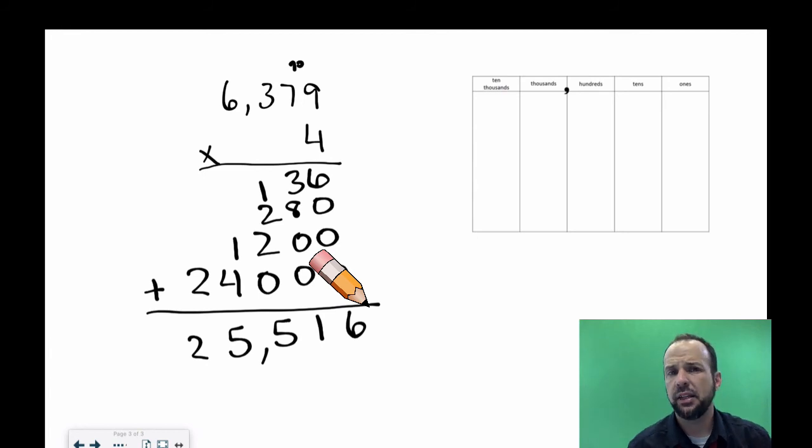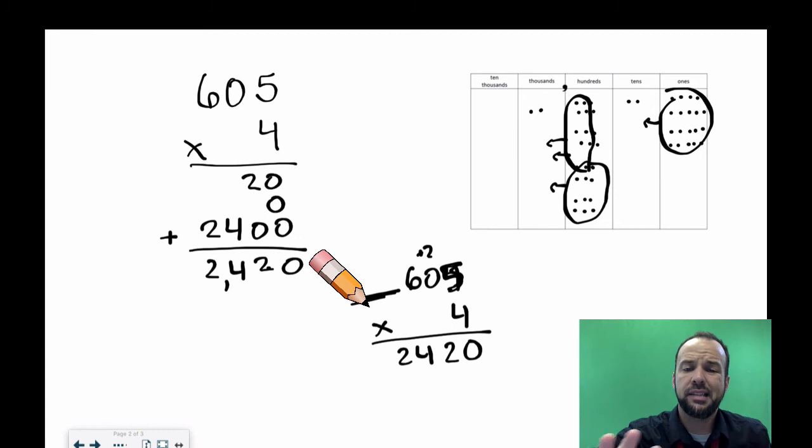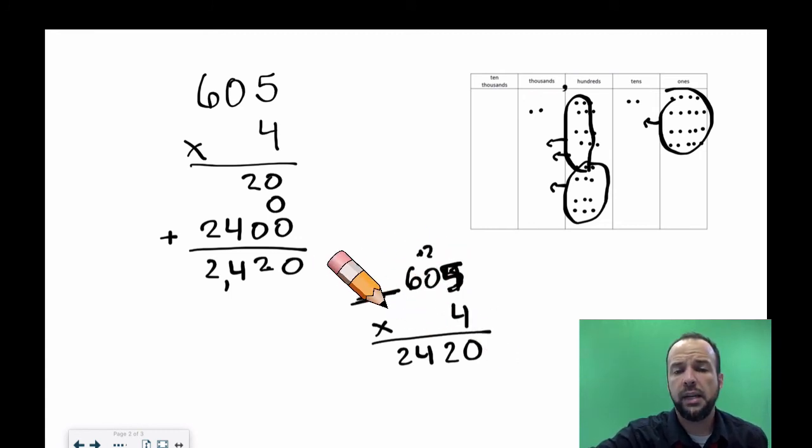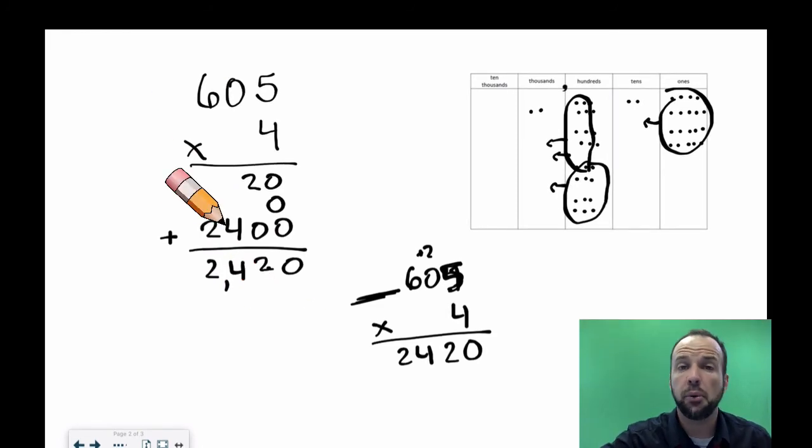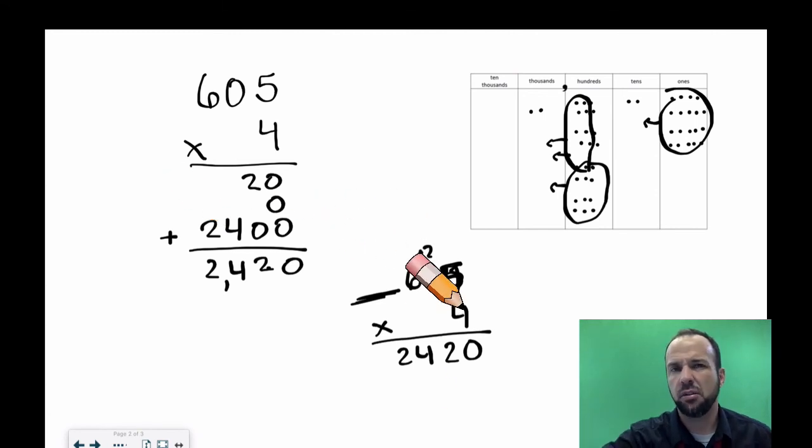So hopefully this is starting to make sense. You guys are feeling a little more fluid with this. Again, if you have that standard algorithm way down, if you like using that, that's totally fine. We are practicing with the partial products for now, though. So if you are doing some of your coursework, you might see some practice in there using that. So go ahead and practice with that a little bit. But if you're feeling it start to move towards that standard algorithm, that's okay too.